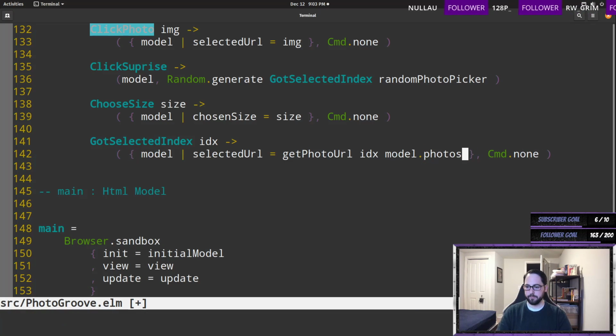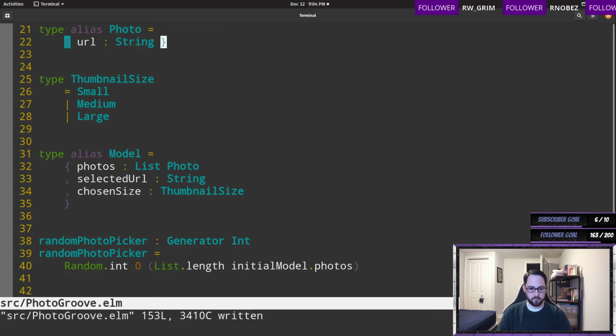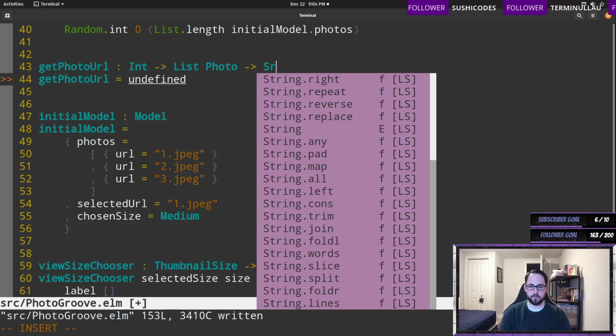model.photos. So we're going to take an int, a list of photo, and we're going to return a string.